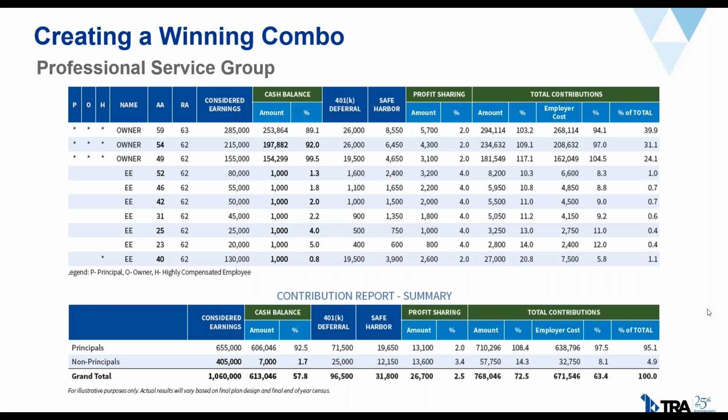And then as Tom mentioned, actually this plan that we're looking at here has now been in place for several years, and the owners have between $1.5 and $2 million of benefit in their cash balance plan. So imagine what a winner you would be with your client if you help them implement a plan where each of three owners have between $1.5 million and $2 million in the plan, and it can continue to grow up to close to $3 million for each person. So with that, Tom, back to you.